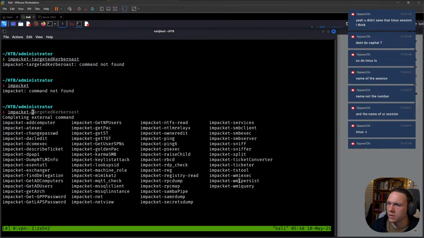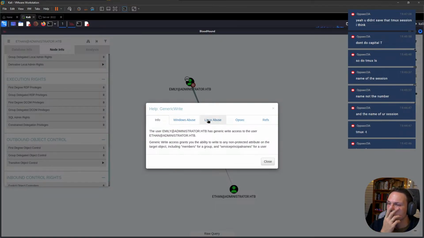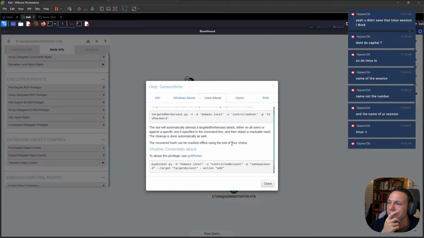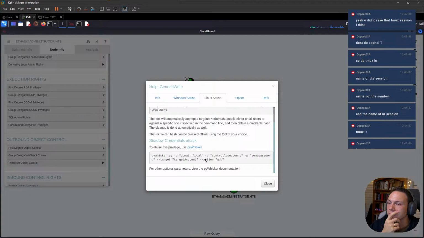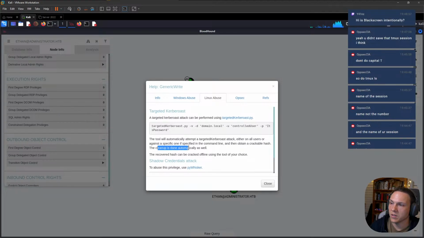What do we got? This tool will automatically attempt a targeted Kerberos attack either on all users or against a specific one if specified in the command line, and then obtain a crackable hash. The cleanup is done automatically as well.